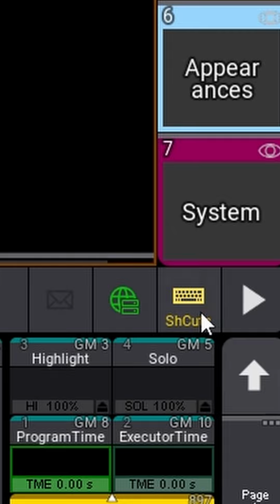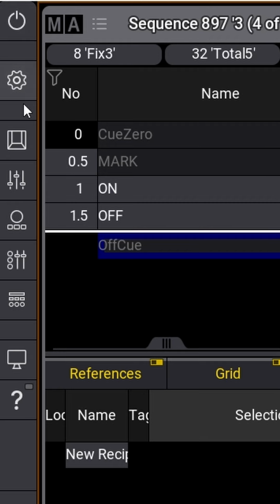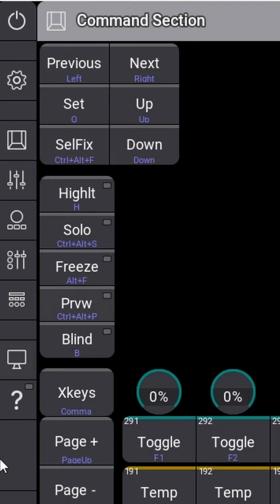Another tool you can use is keyboard shortcuts. You just turn them on by clicking on this icon here, and you can turn them off the same way. And if you use these all the time, you can pretty easily learn what the shortcuts are, and they'll save you a ton of time. If you want to check and see what they are, you can always go to here, and you'll see them on the buttons when shortcuts are enabled.